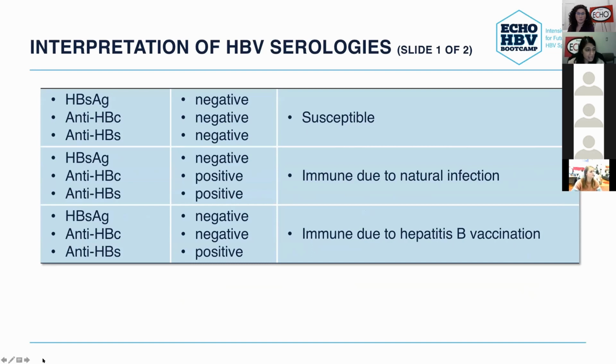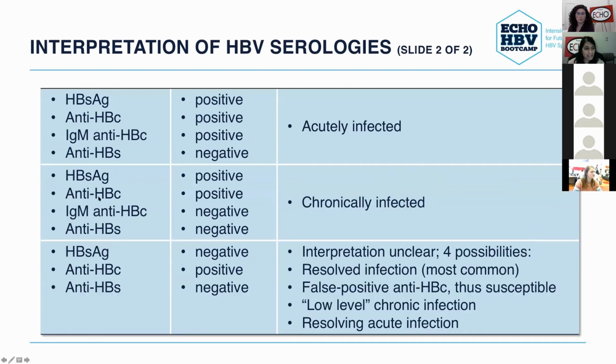And then I just wanna start by talking about that initial case. So let's say we did the screening on that person and they come back in this category. Their surface antigen test is positive, their core antibody test is positive, and their surface antibody test is negative. That means that they're chronically infected. What additional testing, based on what we covered today, would you recommend for this patient at that point? I'm going to open it up for people to use the chat function and or just chime in with what they think they would recommend.